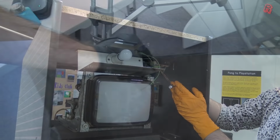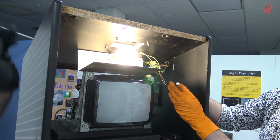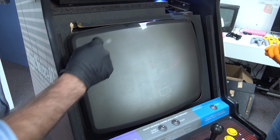And so, everything got a wipe down and a clean, and I mean every single corner of this machine. And while we're here, why not install a missing marquee light and a bulb for the coin mechanism? If you thought I was exaggerating when I said this was filthy, just look at this. Now you know why we have gloves on.